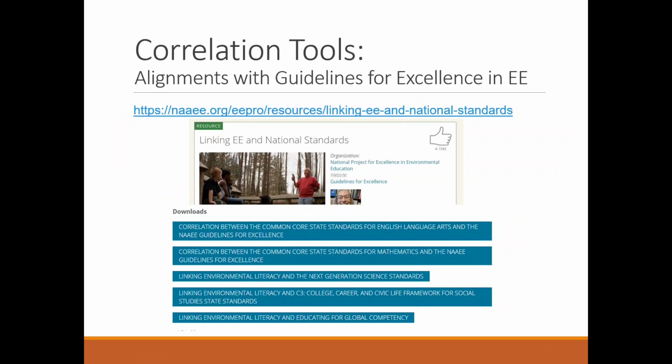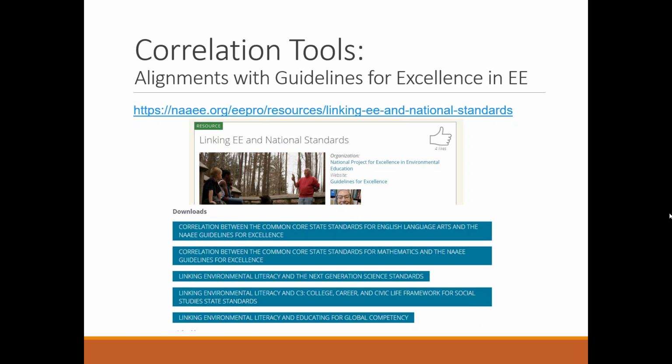Another tool that's out there is the NAAE has done correlations with both the Common Core standards and NGSS. So if you know what you're trying to reach in terms of environmental education, you can quickly look and see how that aligns with what standards you might be looking at, whether that's Common Core or whether that's the next generation science standards, and you can get kind of a quick correlation without having to dig through the whole document.